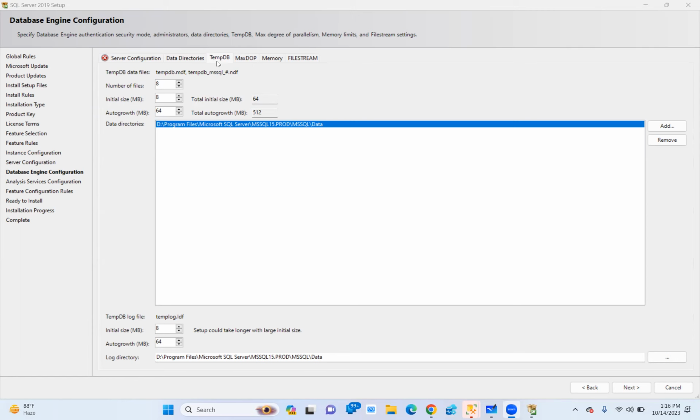Clear? Not clear? These are the 5 changes you need to remember, sir. Very rarely you will get the question, what are the major changes Microsoft released in the installation? SSMS has been separated, the TempDB window has been added, the MaxDrop window and memory window have been added, and reporting services has been separated.